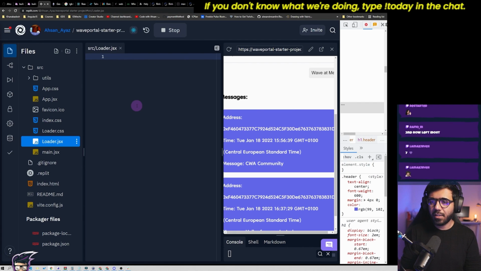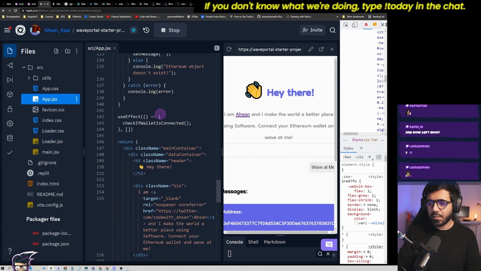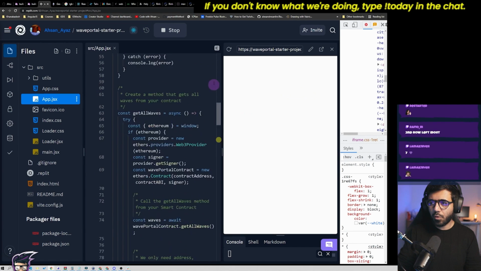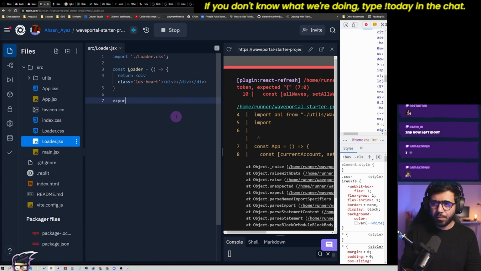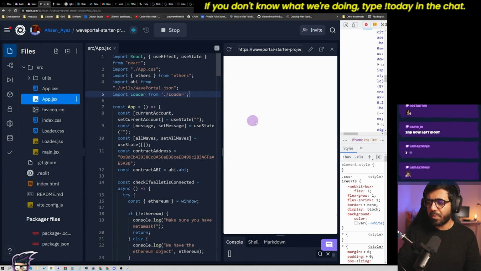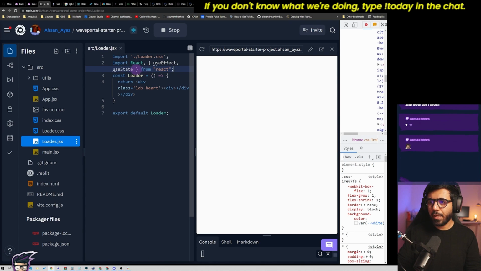So this should be a JSX. We're going to say const Loader equals, and then return this. And also we need to import the CSS, so loader.css. And then we need to just use this in our App.jsx. So I'm going to add this right below the heart, call it Loader, and then import this from loader. We have not exported it, so we need to export that as well. Export default, and then here we can simply go ahead and say import Loader. Should it be working? I think so, unless I've made a terrible mistake. Yeah, because I've not imported React in loader.jsx. Please import it. There we go.